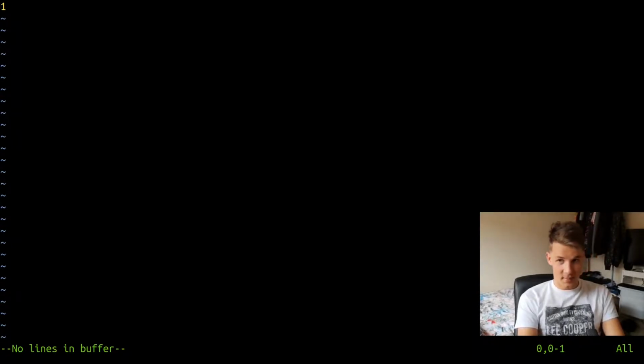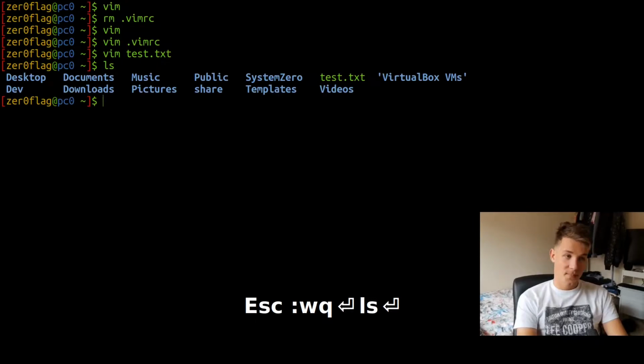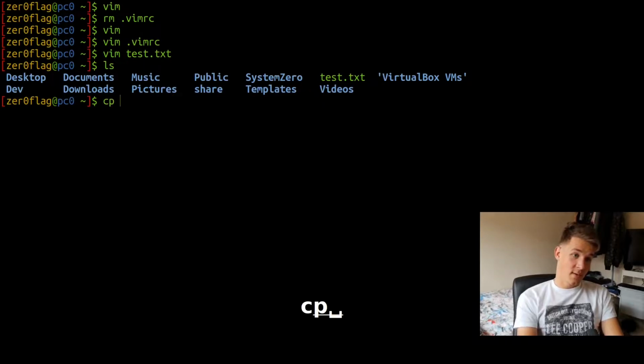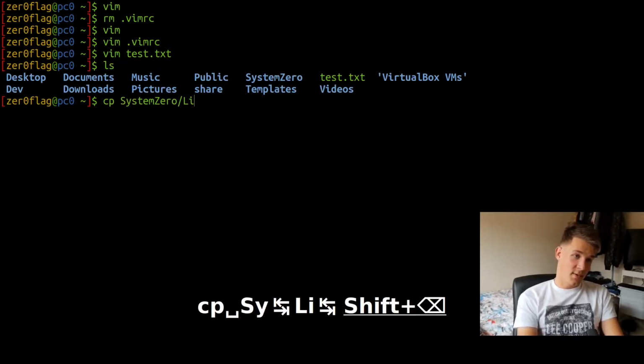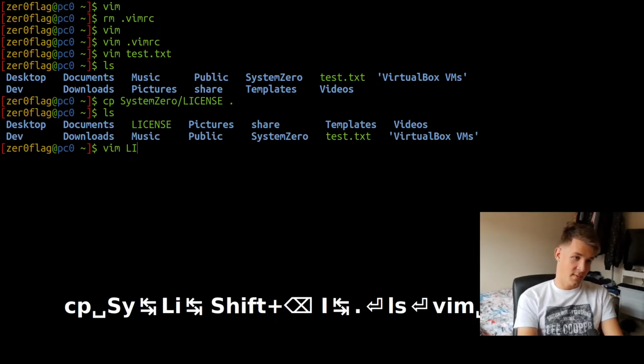Now, a big thing in Vim is that you can do searches for words, and you can repeat your previous command with the period key. For this, test.txt isn't really a good example, but if I copy the GPL license file, we can have some fun.